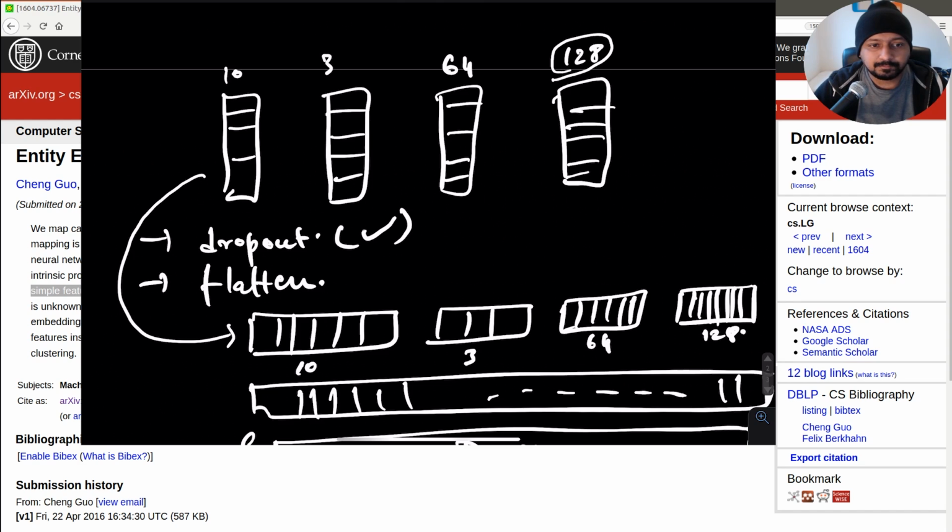So we see that with much simpler features, we can beat many benchmarks using these entity embeddings, and it also allows us to handle many different kinds of categorical features, and also categorical features with very high cardinality. So enough talking about how it looks. Let's go and try to implement them now.